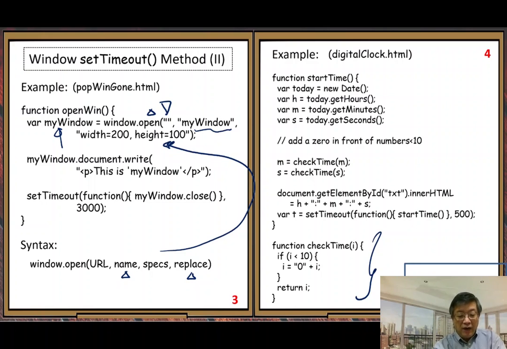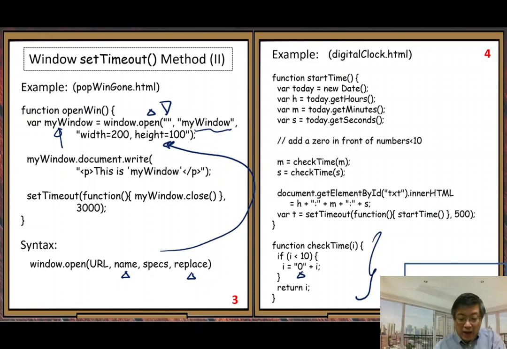After that, we need to do some conversion, because we want to make the minute number and second number a 2-digit expression. If it is less than 10, we add a 0 in front of it. That's pretty easy.